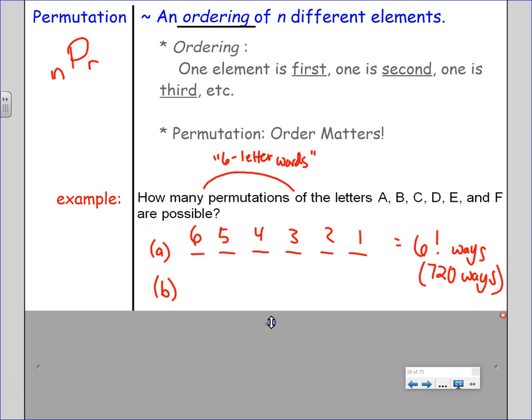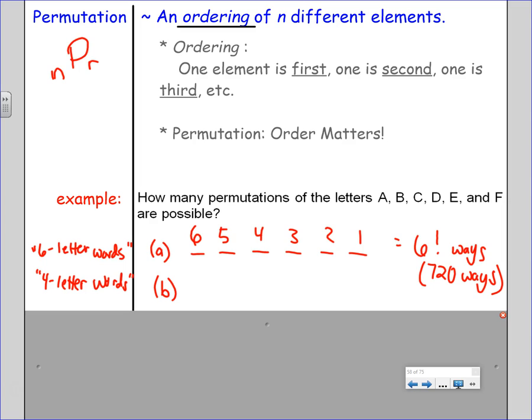Four-letter word from those 6 letters? Think of what Colby just said. Would that make sense? Would it still start with 6 but not get to go back to 1? So if they said how many 4-letter permutations or 4-letter arrangements or 4-letter words. Now, hold on, pause. They don't have to be actual words in the English language. Words with Friends would count it. Scrabble would count it as far as points. Words just means a combination of letters, if they do ever say that.